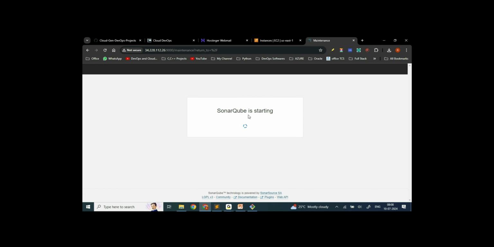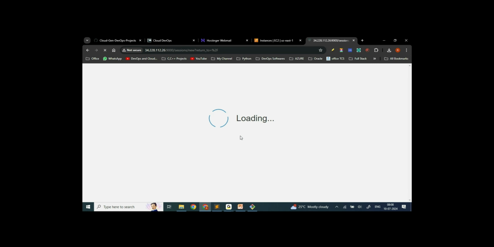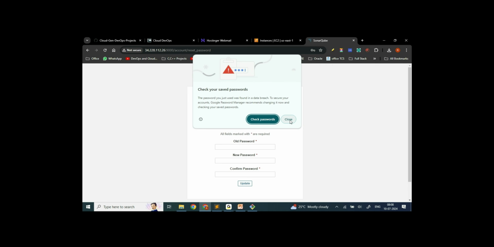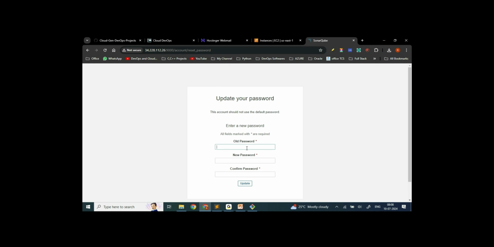Just wait. Just click on that form. Yes, the default login username is admin and password also admin. Login. Okay, no need. Now it's asking that new password.